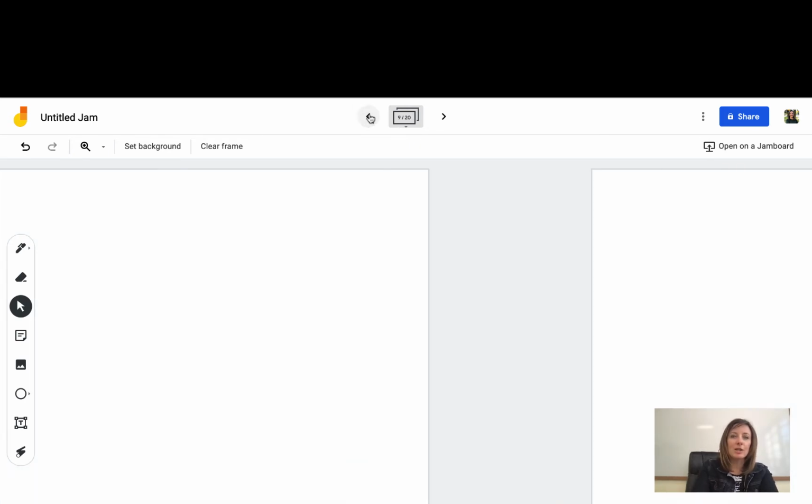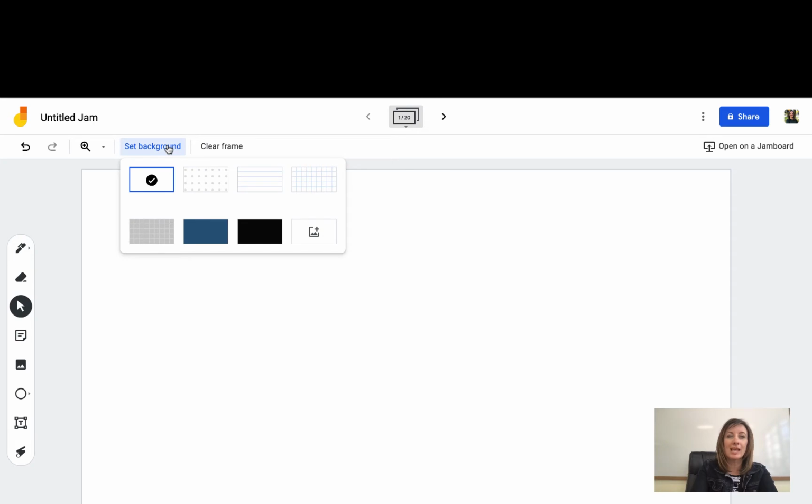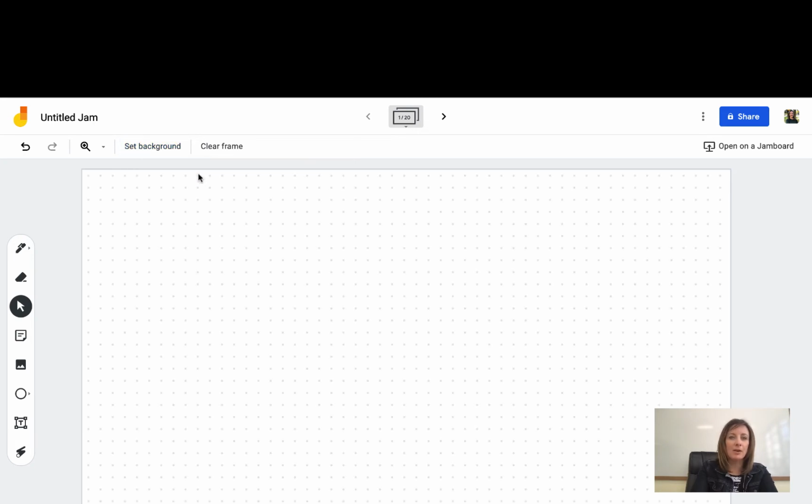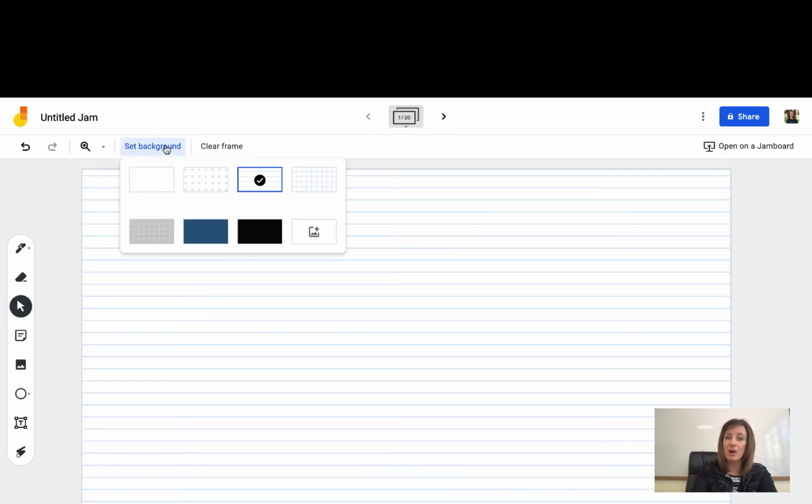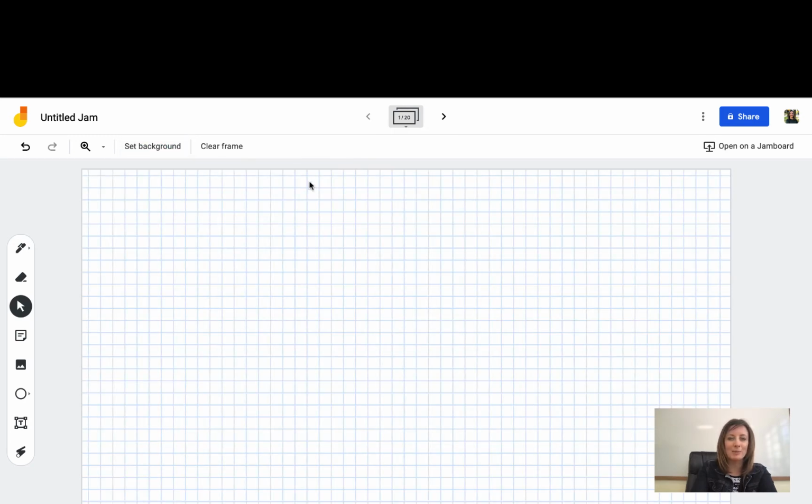So let's go back to the first frame and I'm going to show you some other features. Let's say that we want to set the background for our frame. So for instance, maybe we want to use this dotted paper as a background for writing. Maybe we want to choose just normal lined paper.